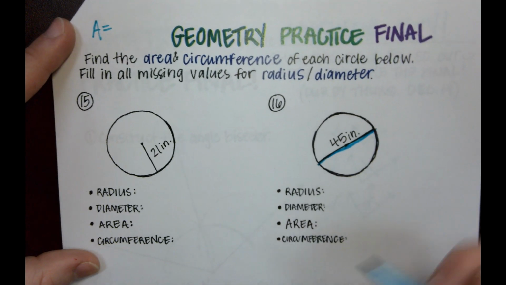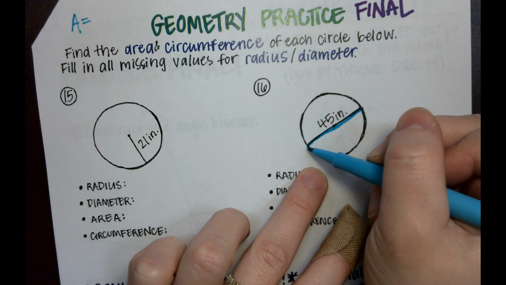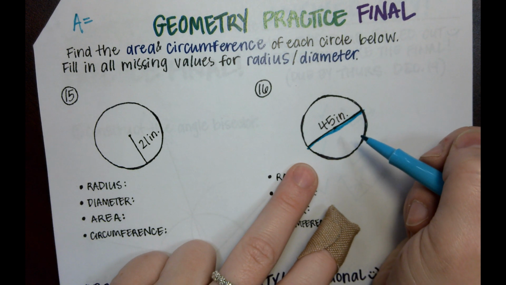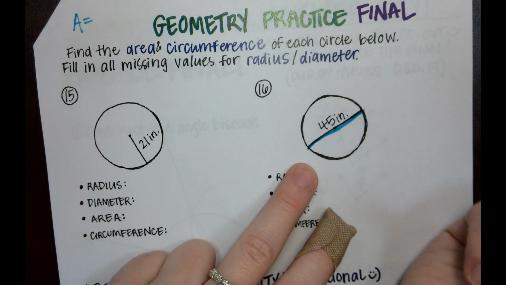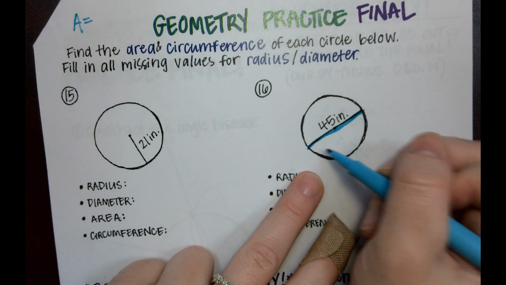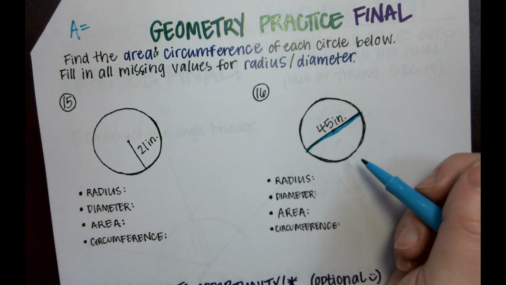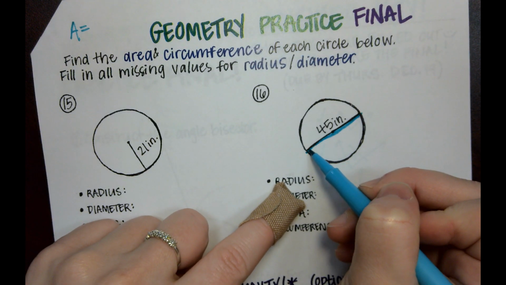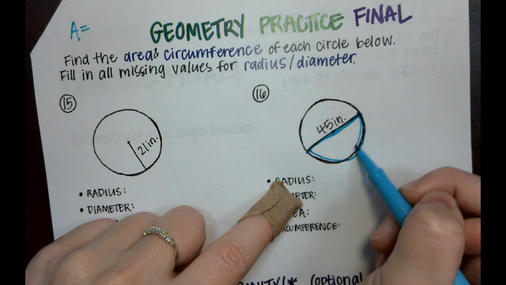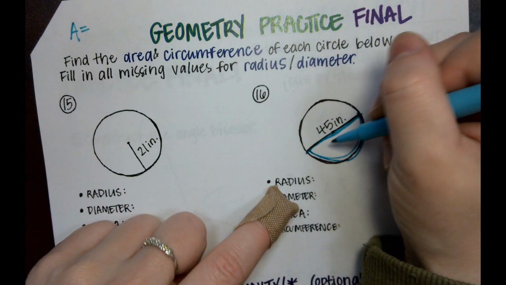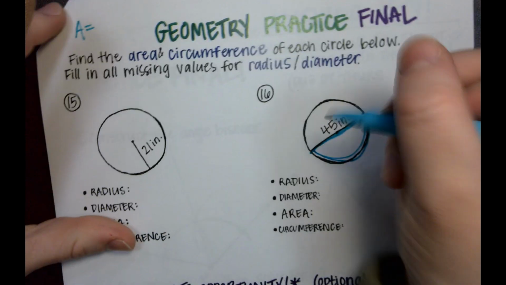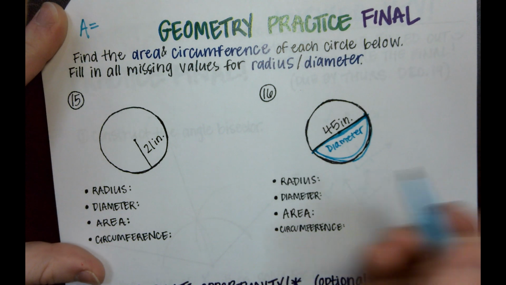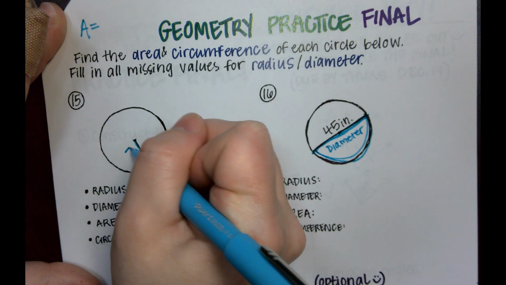Something I told my 4th period: to get the diameter from the radius, all we have to do is times it by 2. Yes. The other way, to find radius, you just do diameter divided by 2. Exactly. If you ever forget which one's diameter, when you draw the line across, it makes a D right here, D for diameter. So diameter goes all the way across, and radius is the smaller.